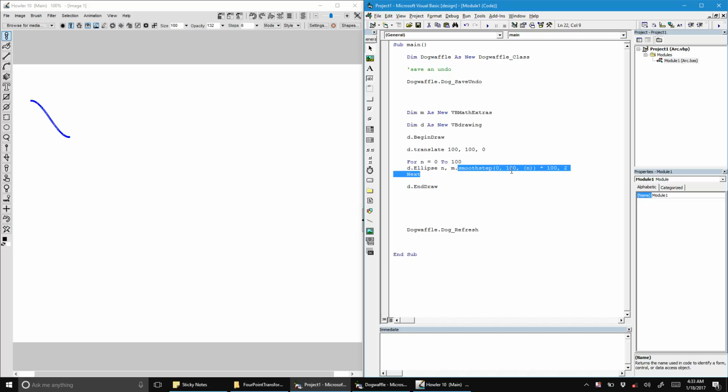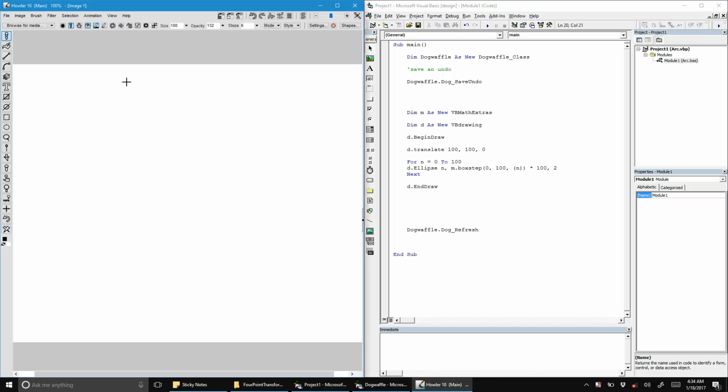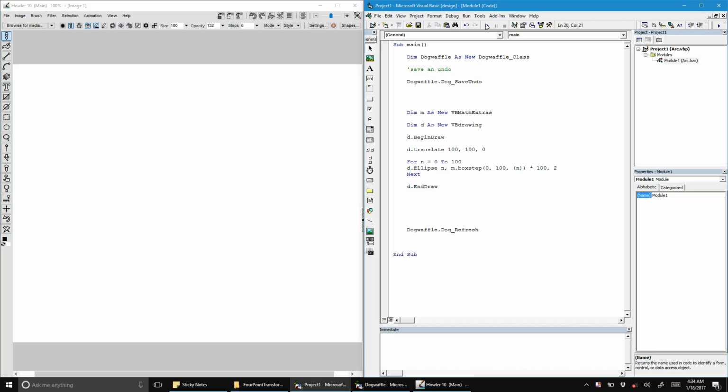Let's see what else we have in here. Instead of smooth step, let's try box step. Let's see what the parameters are. X1, Y1, and R. So effectively the same thing, I believe. There you go. That is basically linear interpolation, except instead of using a value between 0 and 1, for example, it's 0 and 100. Basically another fancy word for linear interpolation.